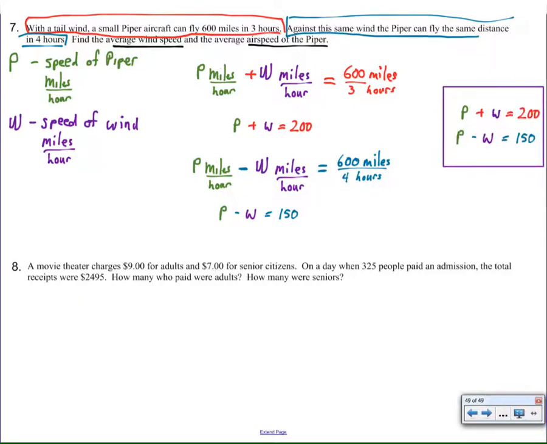Now with this particular system, it's actually easy enough to solve. The plane's going 175 and the wind is 25 miles an hour. So 175 plus 25 is 200, 175 less 25 is 150. This is actually way easier to solve than it is to write. But if you learn how to write using dimensional analysis, it's going to make you a lot more confident in the quality of the work that you're doing.